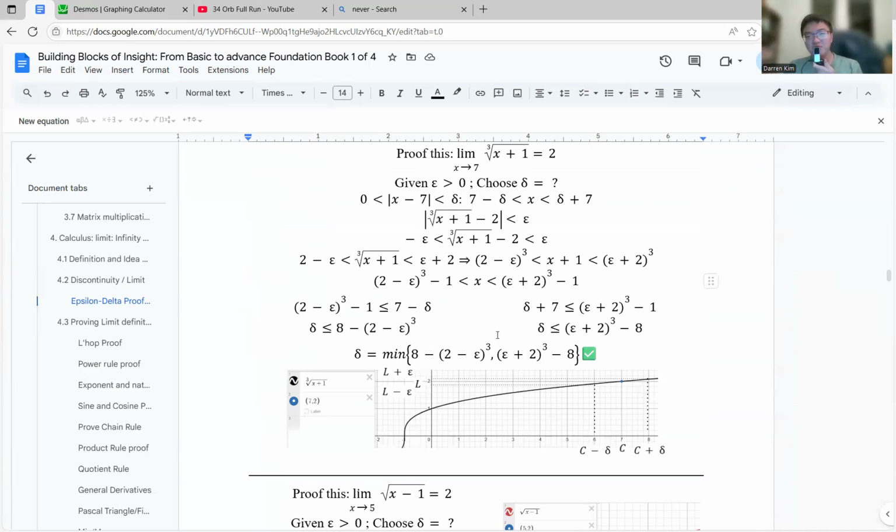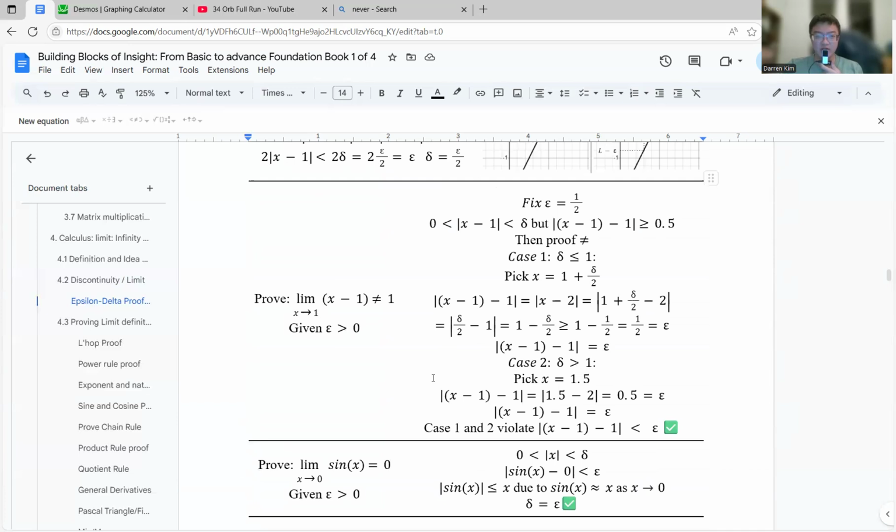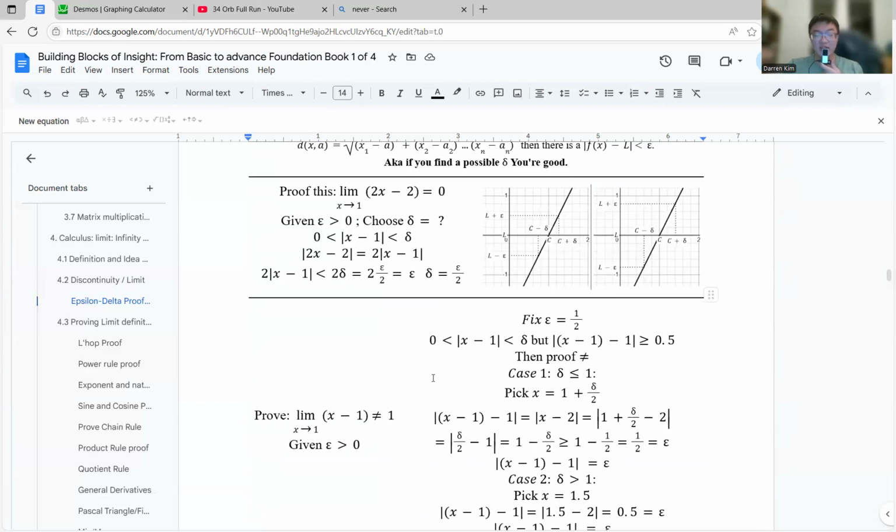So what did I do? I went to the most fundamental type of proof, which is epsilon and delta proof. And this is goddamn painful. And it has a lot of ideas of the squeeze theorem. So if it sounds a lot like the squeeze theorem, because it kind of is, it kind of is.